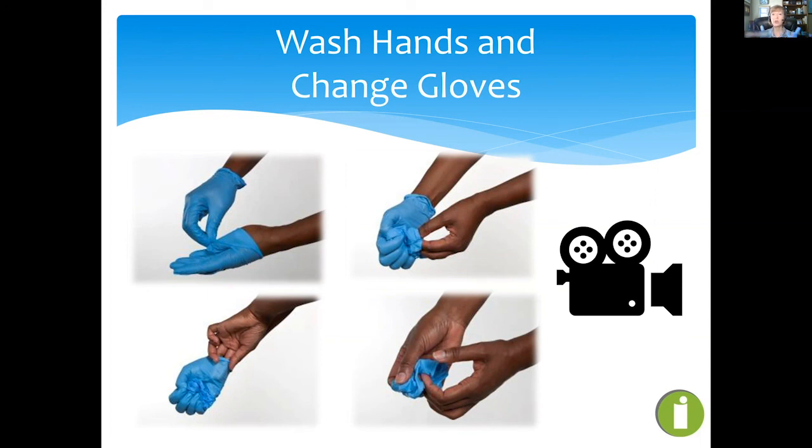And we're going to see how you can effectively take your gloves off, so that you're not contaminating your skin with whatever might be on the outside of the gloves. If we just watched that red video with washing our hands, it's kind of the opposite. Imagine you have all that red stuff on your gloves and you're trying to take off your gloves without getting red on your hands. So you'll notice that there's a certain sequence of pinching the gloves by the sleeve, taking it off inside out, using your fingers to go under the next sleeve and then pulling that so you have a nice little packet inside out. Hey, let's watch a video so you can see that happen again.